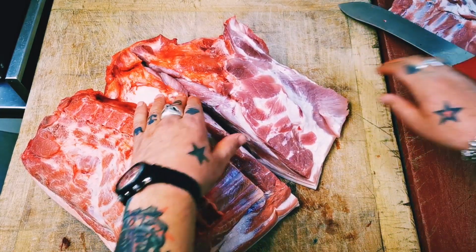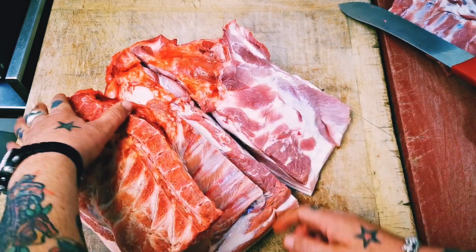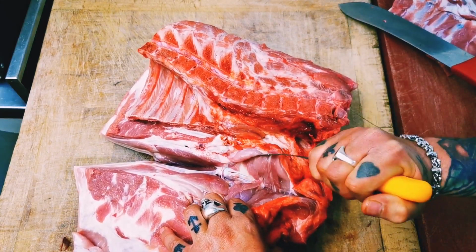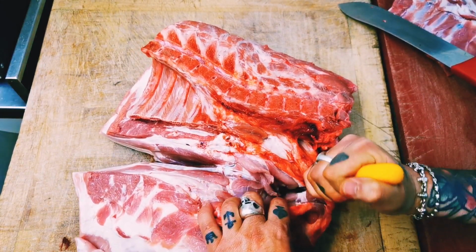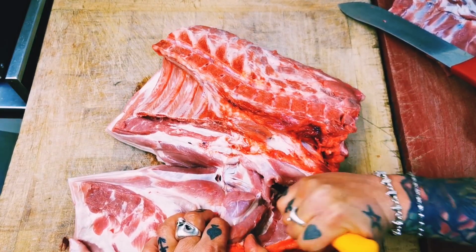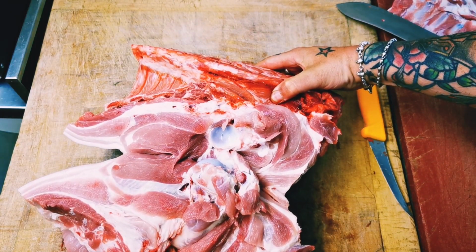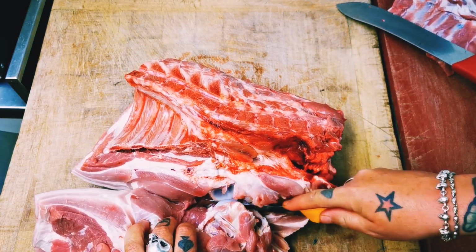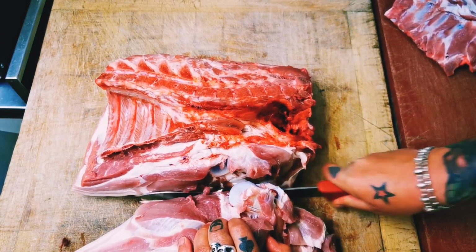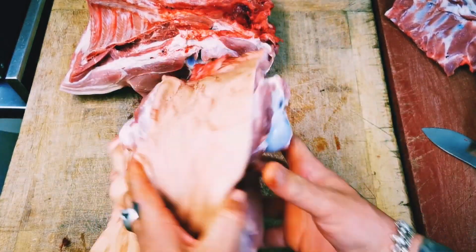And if you see, I've cut right in between where those veins were, blood vessels, and that will allow us to find the ball and socket of the shoulder blade, as you'll see in a minute. Almost like a surgeon. And then just continue the cut, separates it off. Now that was a hand of pork.